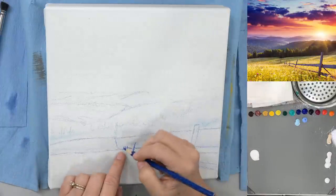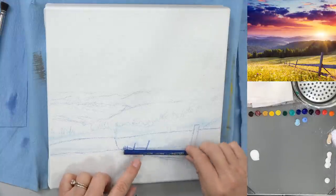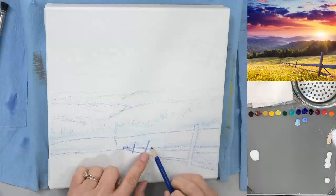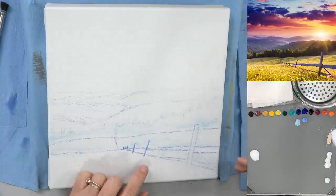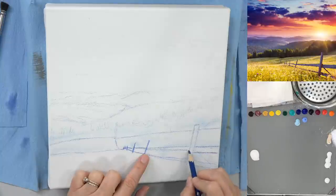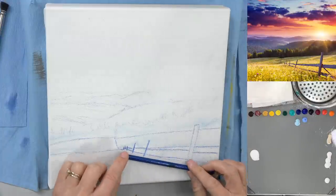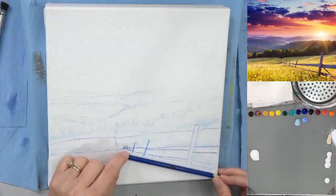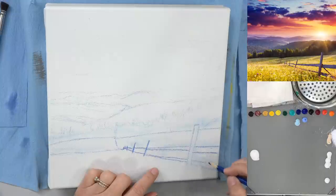So once we get this set and figure out where that vanishing point is, we can just do a line here like this with my pencil, and I'm going to put my vanishing points right here. These are all going to narrow as they come this way, and over this way they're going to be quite a bit wider. See that, right? And then the same thing here. This is also going to that same vanishing point, and you see how those lines line up there. That'll keep your perspective correct. You just check your lines there like that.